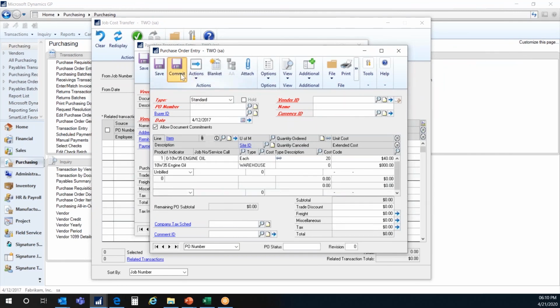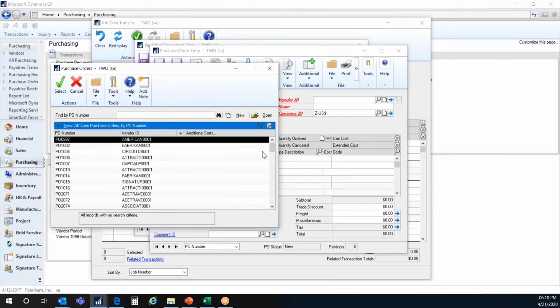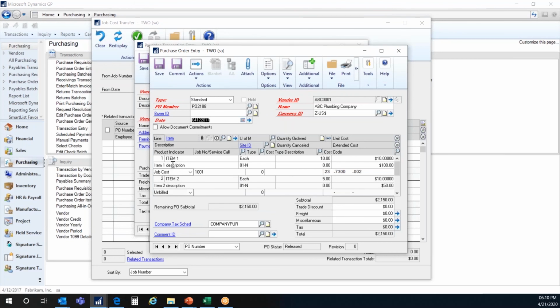Okay. The other thing we talked about as a tool in here is that you have the ability to roll down the job numbers. So let's go ahead and pull that up. I have a purchase order in here with multiple line items on it, as you can see. The first one does have the job indicated on it. So let's go up under additional. You have the ability to roll down job numbers or roll down service call numbers.